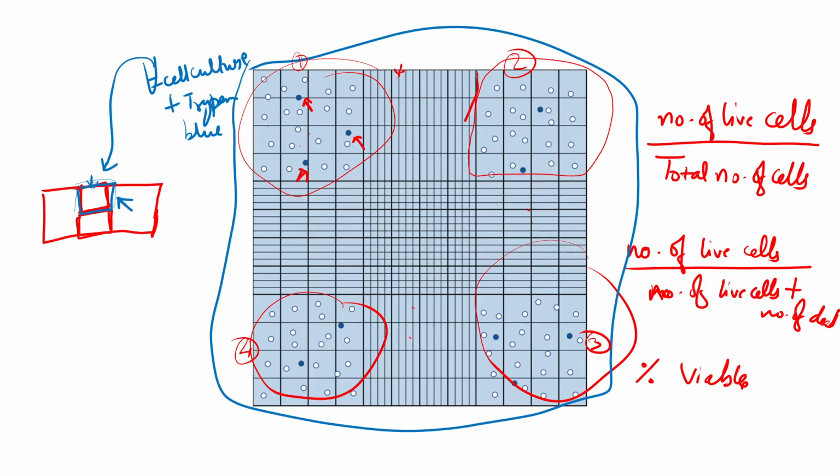These are more closely spaced grid lines. The mammalian cells are bigger, so we can see them in the bigger grid. If we have very small cells like these, it would get very difficult to count in the bigger grid lines, as in one grid only so many cells will appear. So that's why we use a smaller grid, and the counting calculation also differs slightly. So this whole thing is called a hemocytometer.